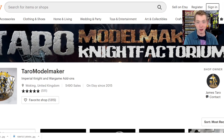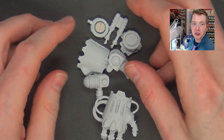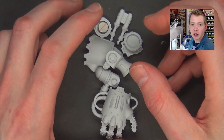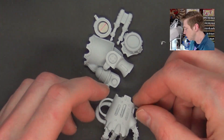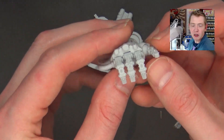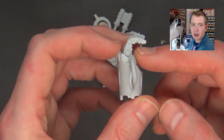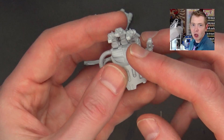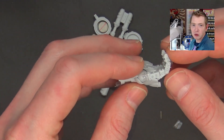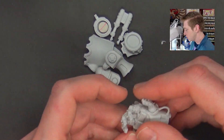It turns out Taro Modelmaker has the coolest things ever for your Knights. So this is why I get so excited — look at this design right here. This is the right punchy fist, and all of these digits come separate, so you glue it all together in whatever configuration you want. When you download the instructions from the website, you can actually have weapons grasped in here — if you have a hilt or shaft, you can glue the little digits around it so it's actually holding it. You don't see that sort of foresight often.